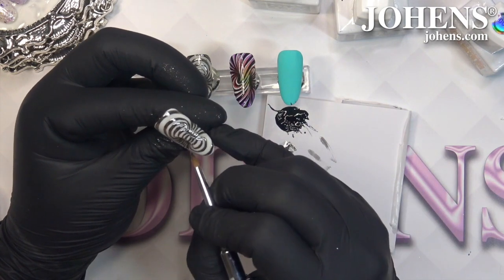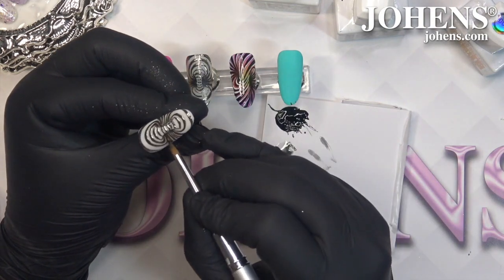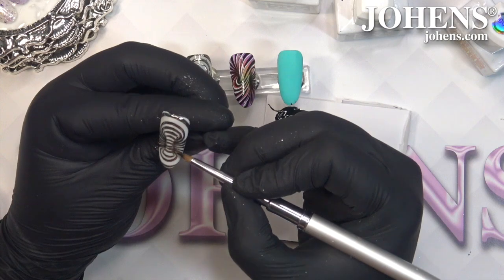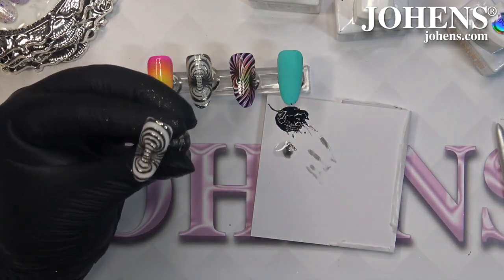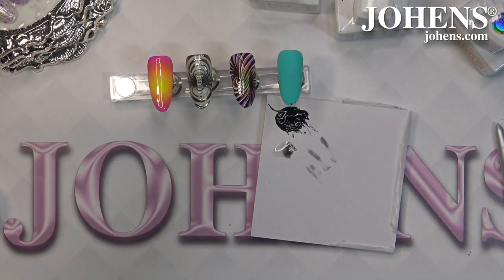This is basic knowledge of shadowing too, because I do shadowing and highlighting almost every time. Okay, it's already starting to look more three-dimensional, right?